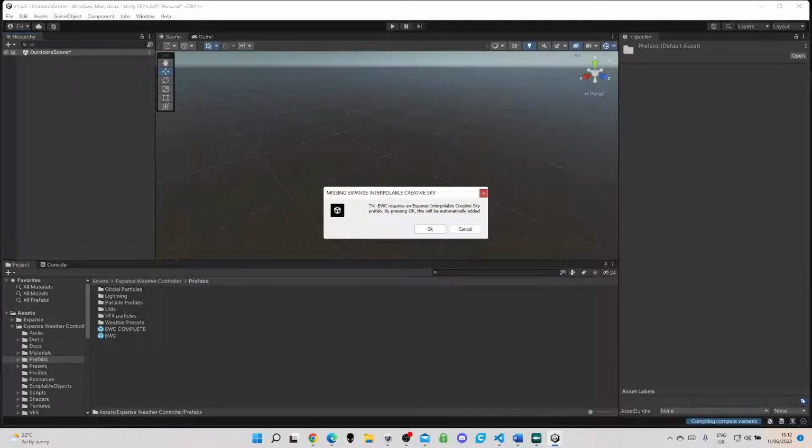and you can see here that we require an interpolable Expanse sky, which we haven't got in our scene. So by pressing OK, it will be added, and it's the same with the procedural cloud plane, and the same with the texture cloud plane. And then it'll also tell you that we require a player.